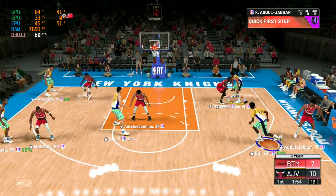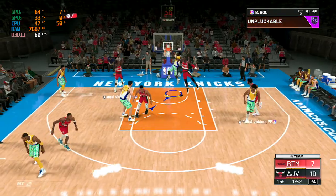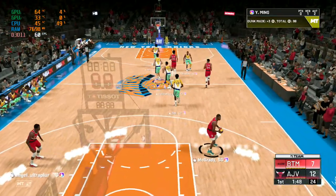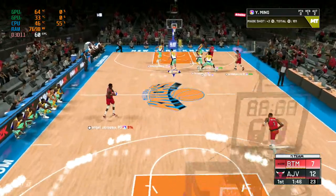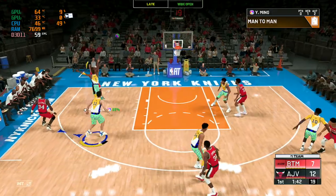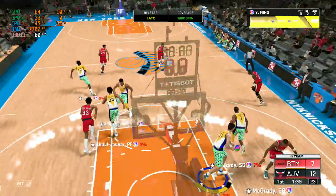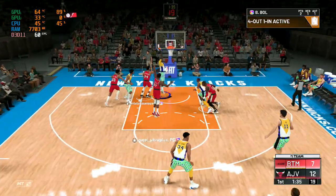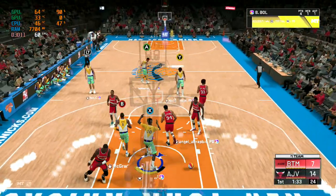To the wing right side. To the inside. Bol. And the dunk by Bol. That's just too easy for Bol. Once he gets the right position, his focus there is on the finish. A shot by McGrady, no good. You expect him to make those. They gotta do more to get a hand in his face next time.